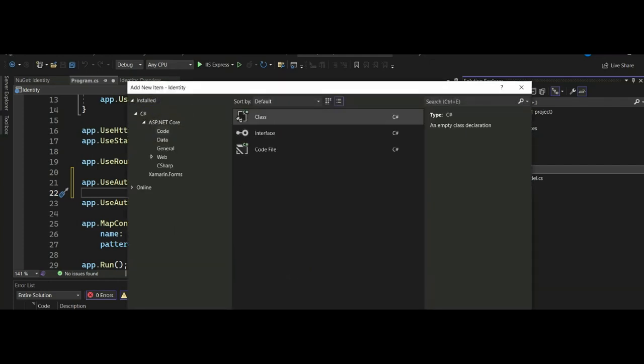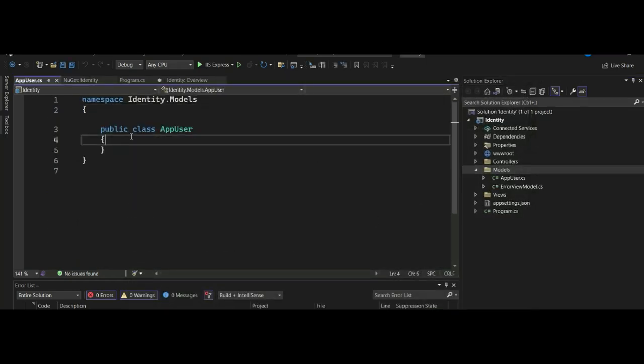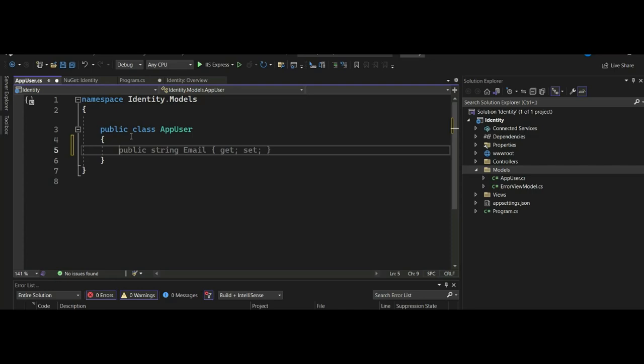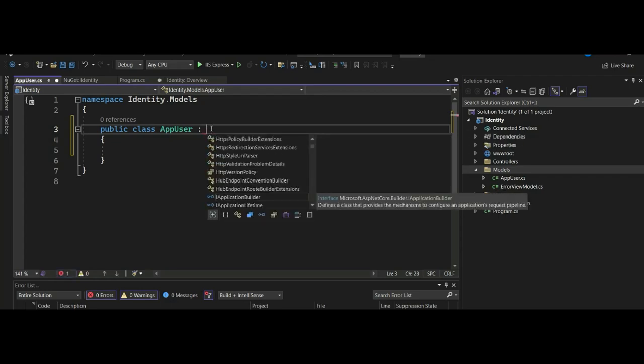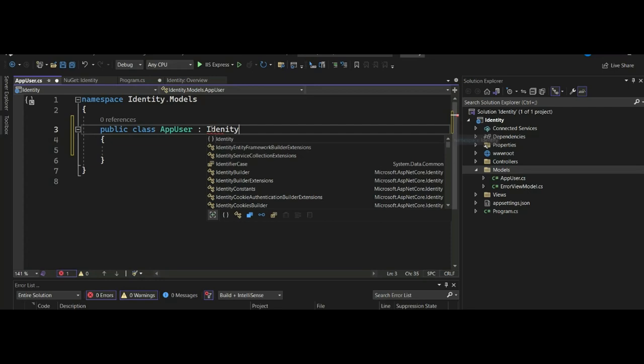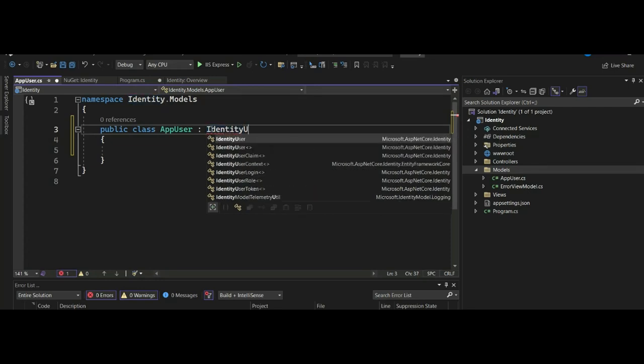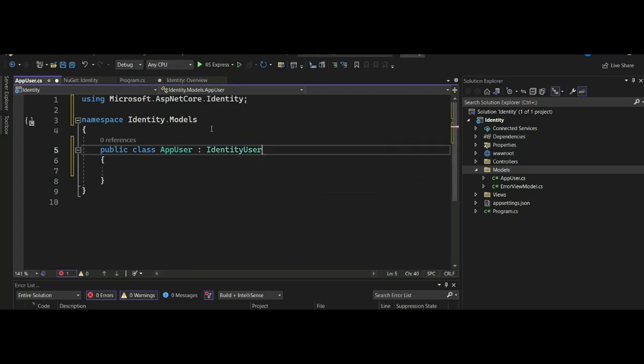So AppUser, then press enter. So we have our AppUser. As we said, this derives from the IdentityUser class. So we will have this as a derived class, IdentityUser.